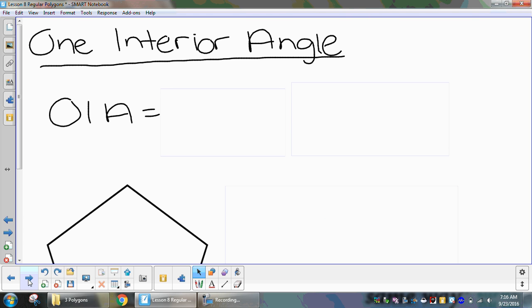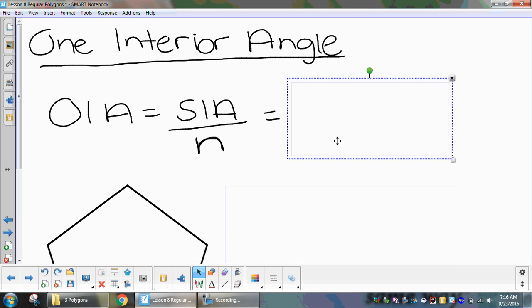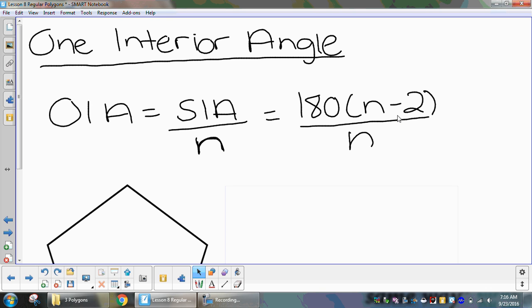One thing I can find out is how much one of the interior angles measures. We found the sum of the interior angles in the last lesson, and that was for any polygon, whether it was a regular polygon or a polygon that wasn't regular, meaning all the sides and all the angles wouldn't be the same. And if we know that all the angles are the same, then we can find one of them. So we would take the sum of the interior angles and divide it by n, the number of sides, or in this case the number of angles. And that looks like this. We've got 180 times n minus 2, and if we want to know one of the angles, because we know it's a regular polygon, then we can just divide by n, the number of sides.